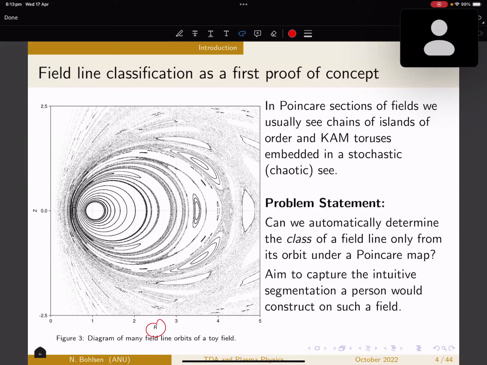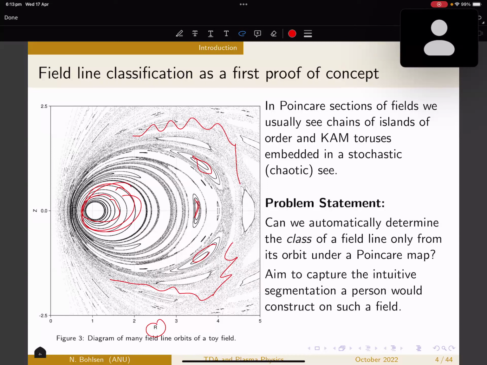of behavior are. So over here, I have closed flux surfaces in this region. I can see island chains. There's an island chain here, and I can see chaotic layers. But I'm doing that by intuition, not by any formal mathematical procedure. And if I'm doing it by intuition, I can't really get a computer to do it, and therefore I can't really do it automatically. If I wanted to do it automatically, I want software that can do this segmentation.